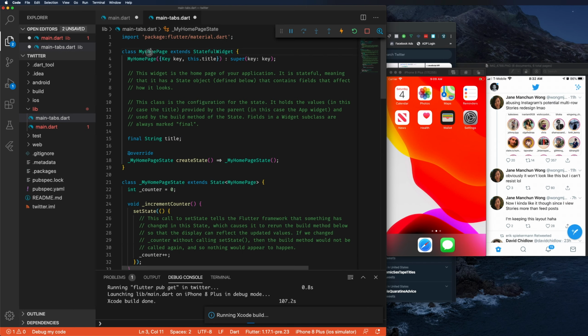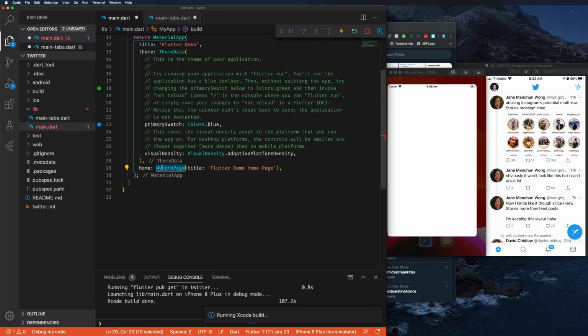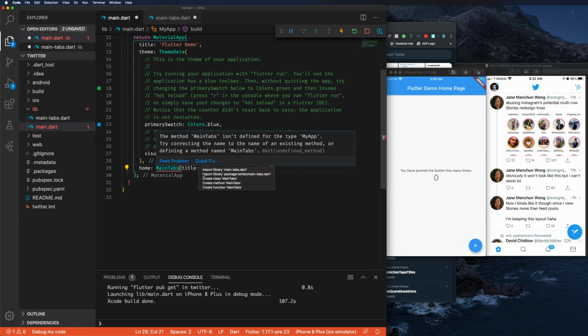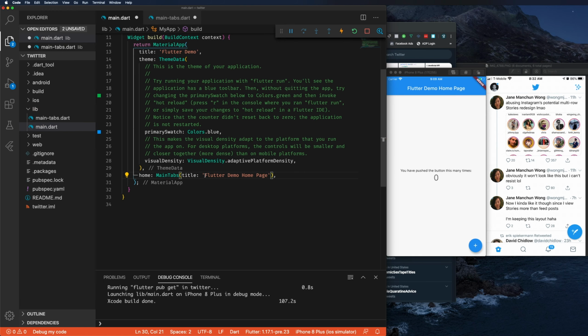Cool. Instead of home page, we'll call it main tabs, and then we'll come here, call this main tabs, and import it. Cool. All right, so here we are. Got our project running. Let's start building.